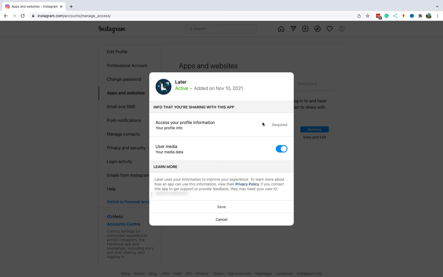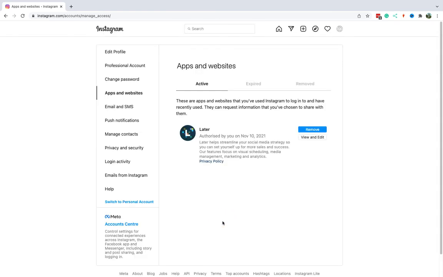That is a requirement of Later. But then it says here, user media, your media data. Now, Later has access to this because it tells me here it is enabled. What I can do is I can disable that and click save, and that means that Later will still have active access to my Instagram account, but it will only be able to basically access my profile information. I'm not going to click save here though. I'm going to click cancel and leave it in there.